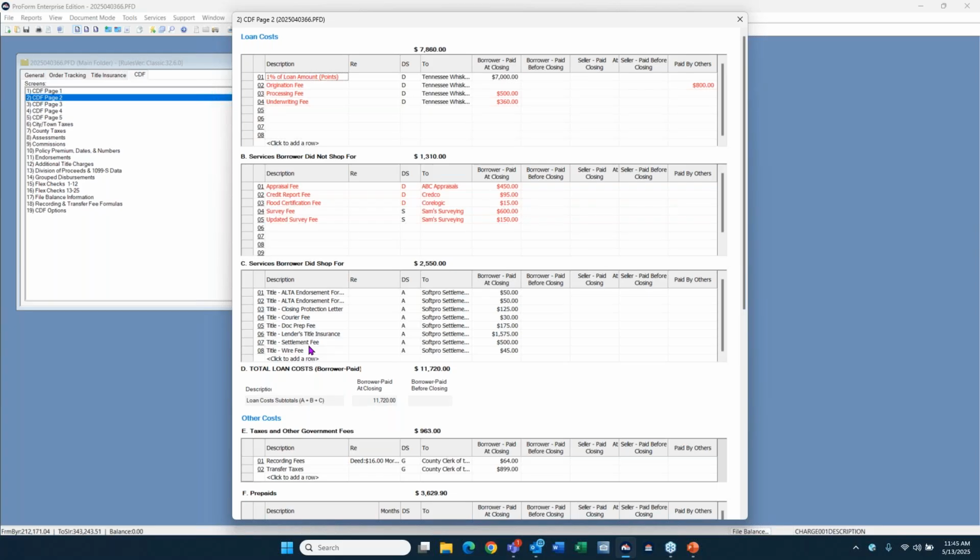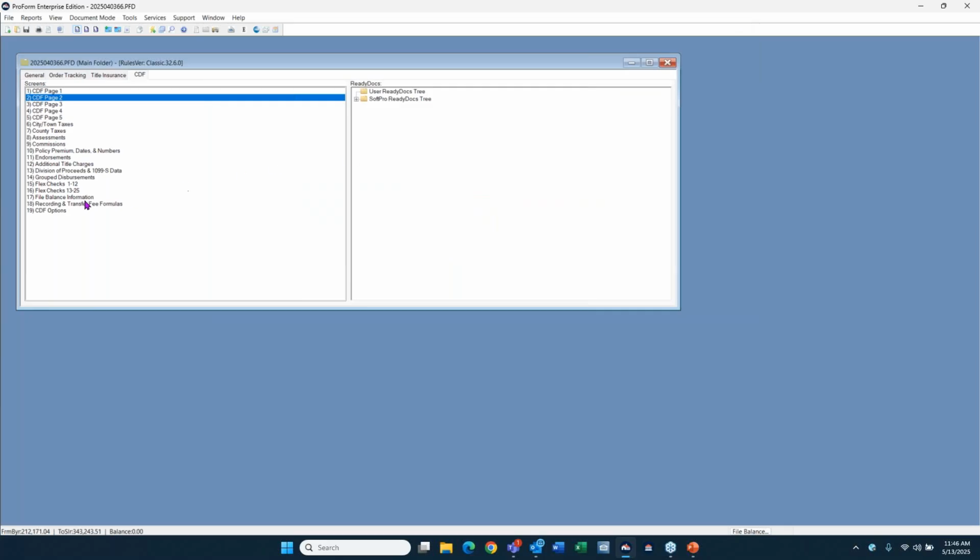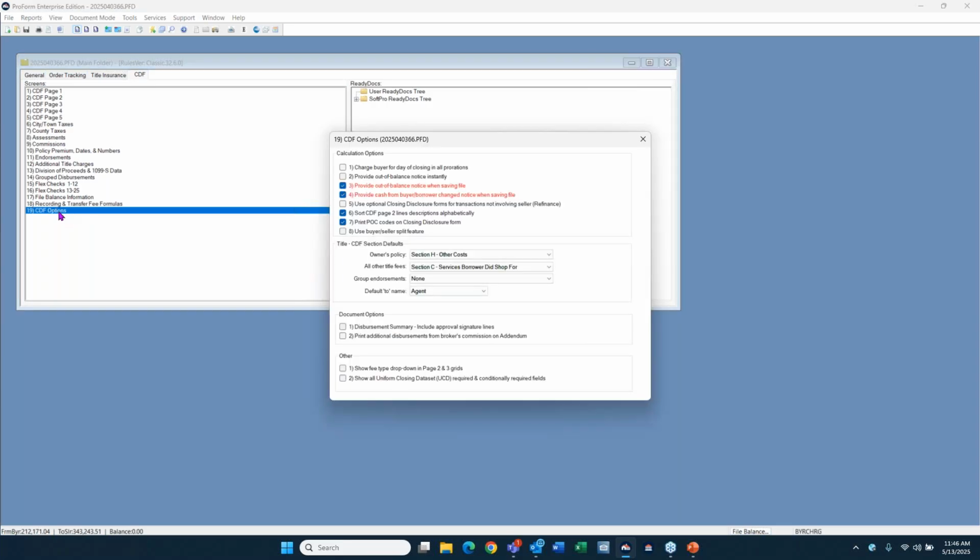However, the fact that I'm sending these fees to the CD, they are showing in black text. Why do they show up here? Because that's where I told them to go. So there is an option. If I close my CD page 2 screen and I move down to my CDF options screen, I can simply, with one click of my mouse, open up this screen and change this drop down right here.